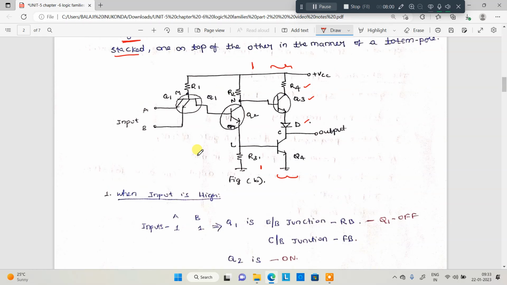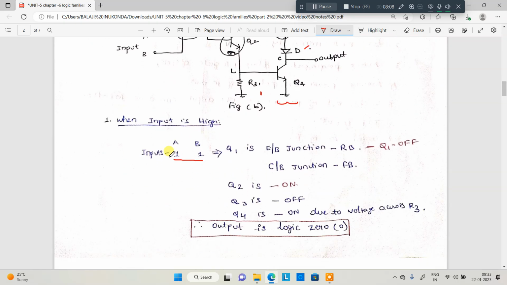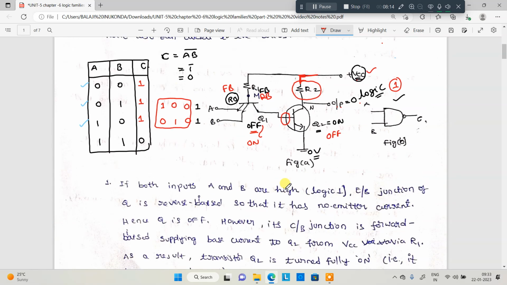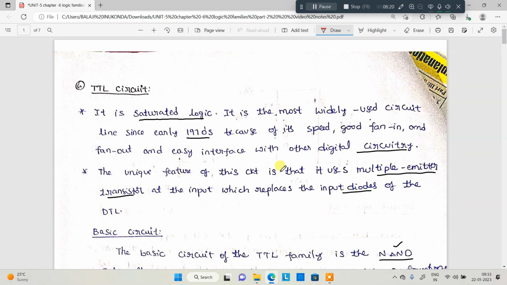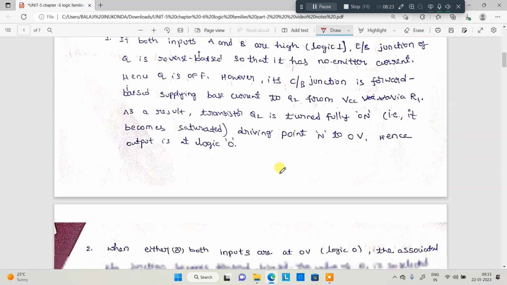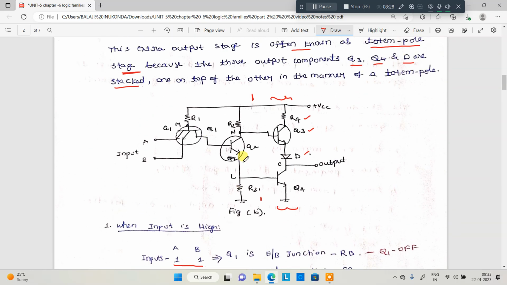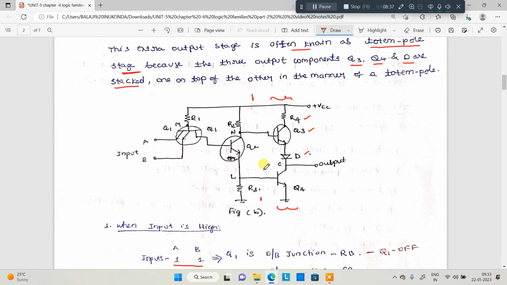So the working, in the first case, both the inputs are 1. In these notes, I have written the working of this totem pole directly. From the feedback from the students, the examination time is less, so this theory is not required, sir. Only the working in short notes is required. That's why from this topic onwards, I make the notes simpler and directly write the result. Okay, right.